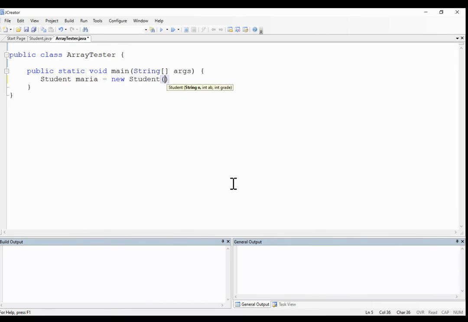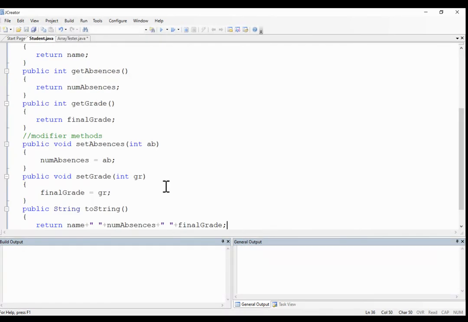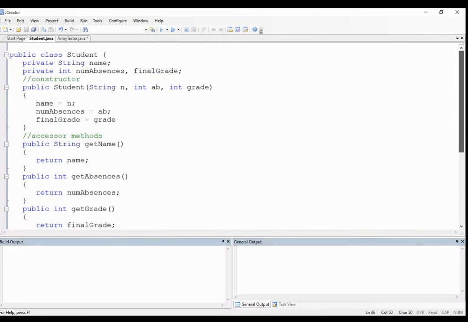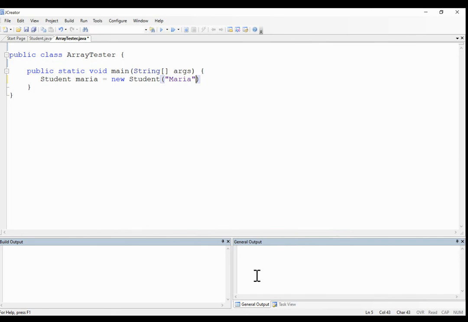The constructor has 3 values. So we have the name. If you don't know what you're putting here, you go back to the constructor and see what's in there. So we have the name, absences, and then grade. So let's say the absences is 1, and the grade is 9.